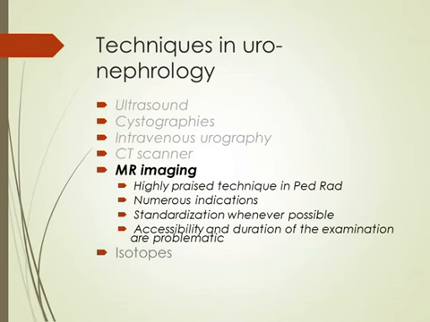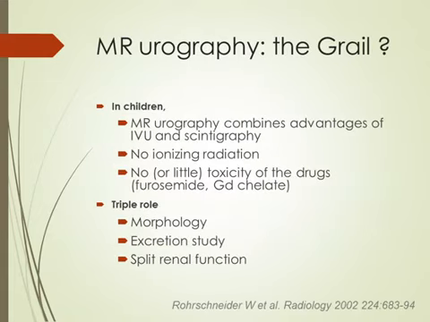MR imaging is a highly praised technique. We like it very much. There are numerous and increasing indications. The technique is more and more standardized, and we know that the problem is accessibility and duration of the examination that render it sometimes problematic. Is it a grail? Yes. In children, MR urography combines advantages of the late intravenous urography and of scintigraphy without ionizing radiation.